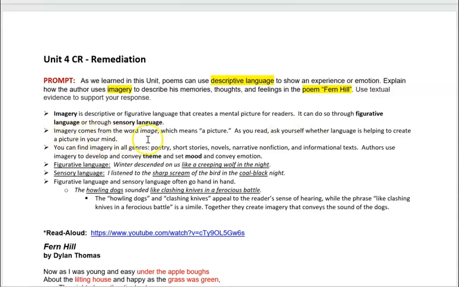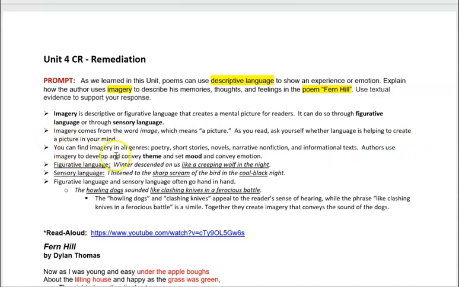Imagery comes from the word image, which means a picture. As you read, ask yourself whether language is helping to create a picture in your mind. If it is, then that is probably descriptive language, imagery.